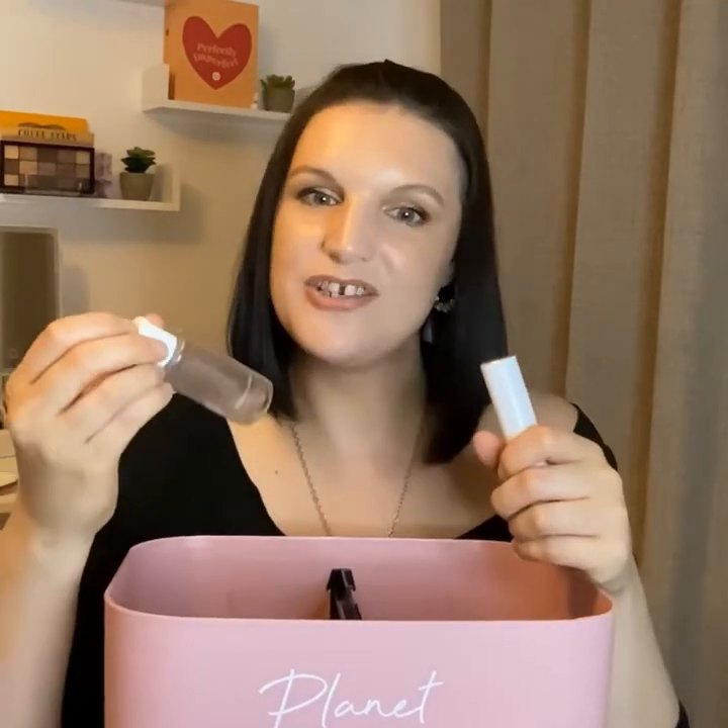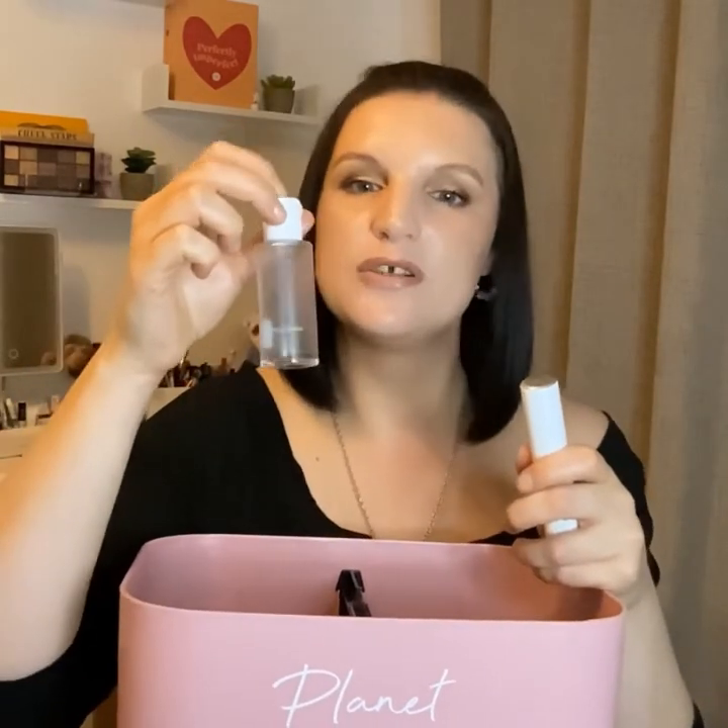I finished this off today — it's the Gatineau Hydrating Toner, and it has an absolutely gorgeous fragrance. I wasn't using toners because of my Skin & Me product, but this one was really gentle and I was using it just in the mornings sometimes. I don't always cleanse in the morning because I find it quite stripping, but I'd go in with a little bit of toner on a cotton pad and go all over the face — just a little clean and hydration. Really really nice. I'm not going to repurchase it because I've got a few other toners and I don't really use them that often.